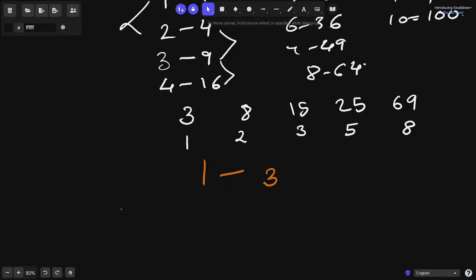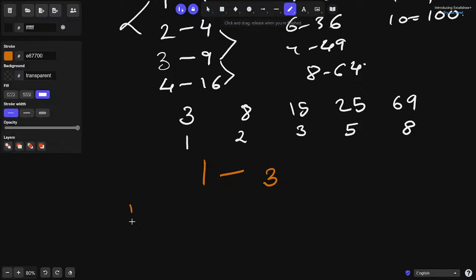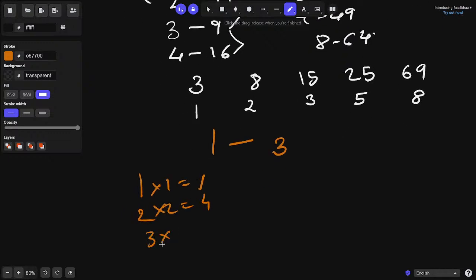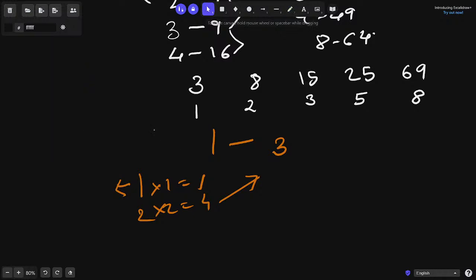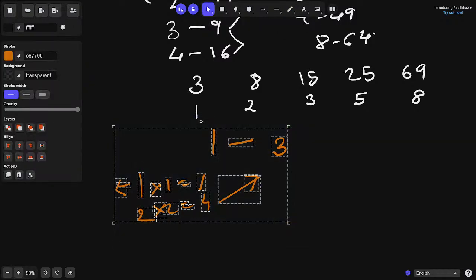I can check 1 square is what. 1 square is 1. 2 square is 2 into 2, 4. Then 3 square is 3 into 3. We will only go up to 4, because 4 is greater than 3. So if this square becomes greater than 3, we will take the previous value. Simple as that.